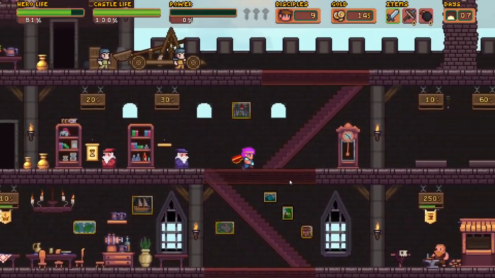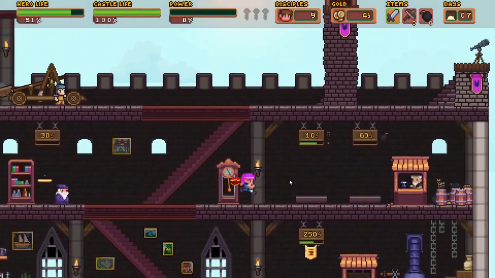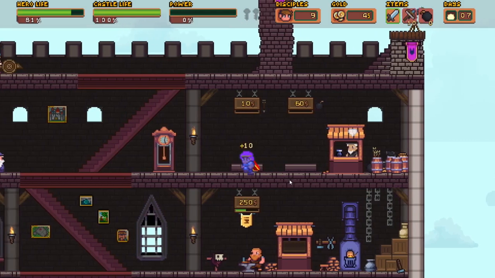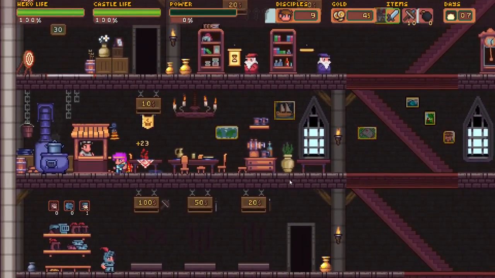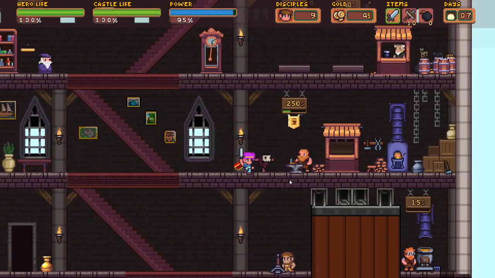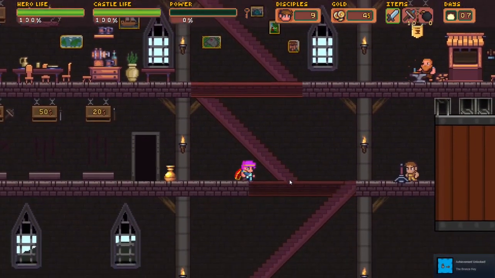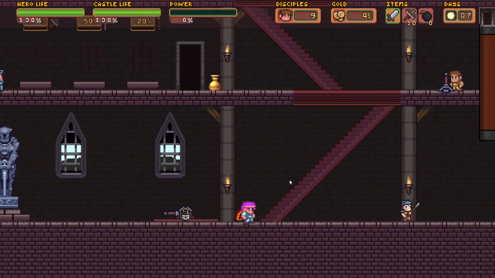Save a butt ton of arrows. Up, I think. Oh, nice. Okay, sure. The bronze key. So the keys are hidden in the castle? Sure. Nice. What'd that do?